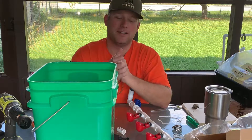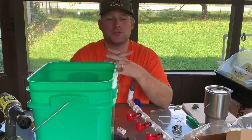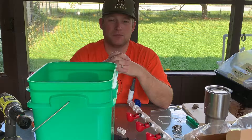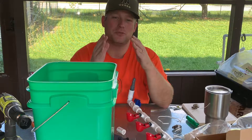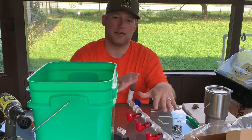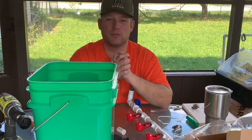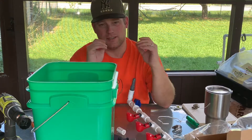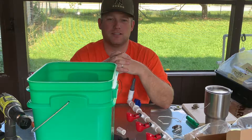You don't want to be dealing with cleaning up four or five gallons of water after you've got it all set up. Make sure you go ahead and check for leaks beforehand, and if you need to add any tape or tighten them up, do that right away before you get it all set up with the cage. So I'm going to finish putting this together, hook it up in the cage, and then I'll show you exactly what it's going to look like when it's all done.